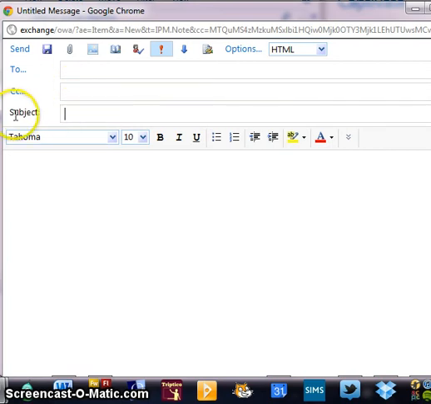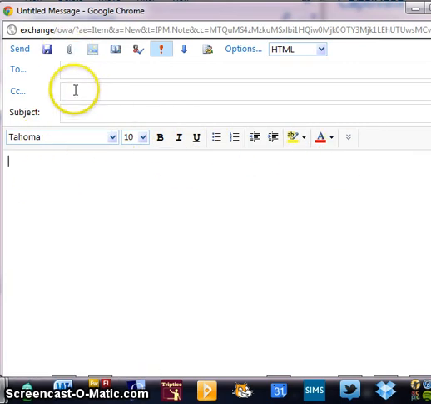This box is also very important, the subject box. Every email must have a subject. Don't send an email with this box blank. The subject is just a short summary of the text or the content of the email. It only needs to be a few words long. So here is my box which I use to type my email, and here are the formatting tools if I want to change the appearance.